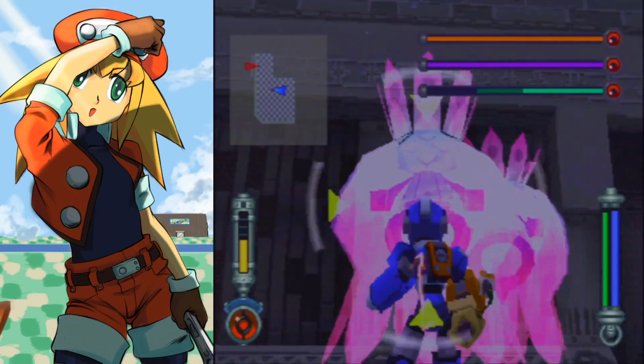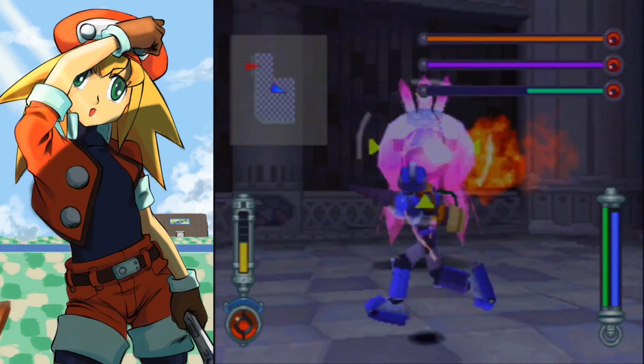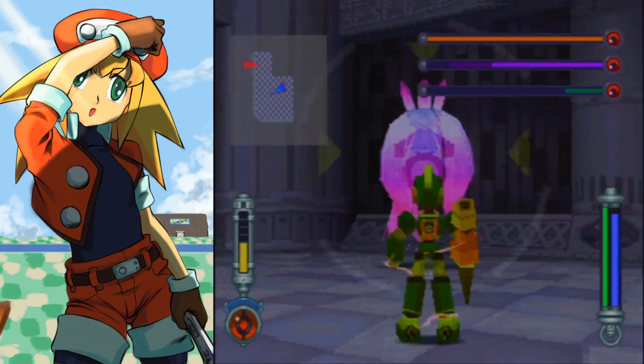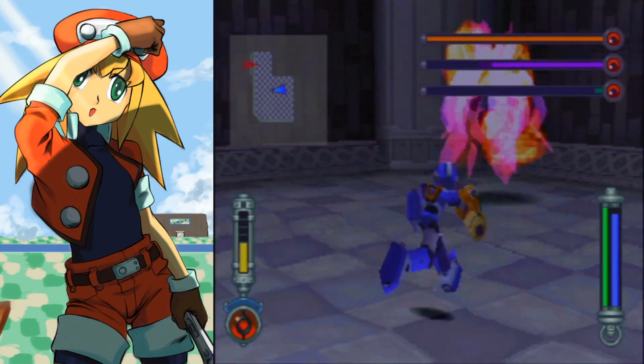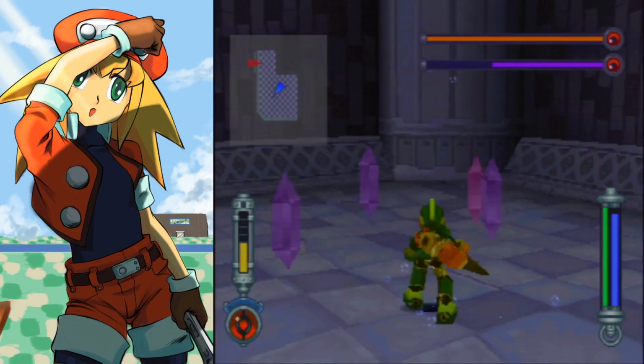Of course, we're just going to take the drill arm and drill the fuck out of them. Damn. There we go. You're still alive? Okay, one down. Yeah, don't forget that drill arm is surprisingly strong.